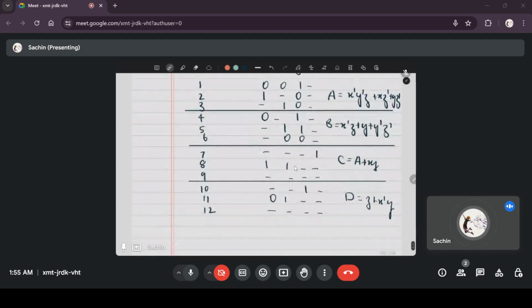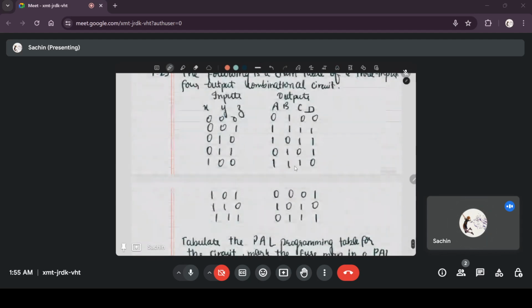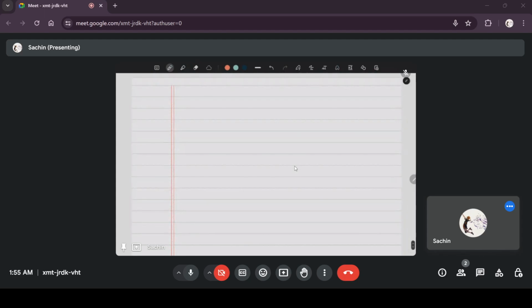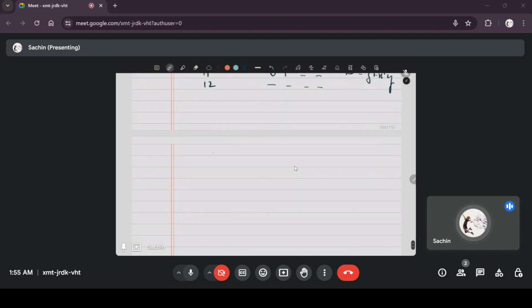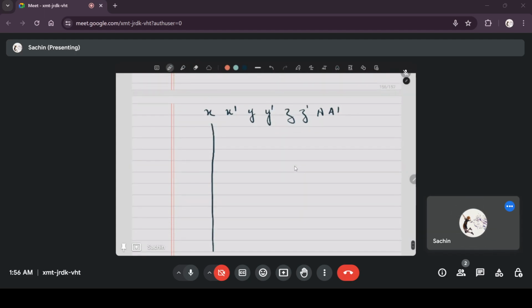Now you need the fuse map. It's nothing but this. You have the complemented and uncomplemented form of your inputs running as lines that you can connect to.